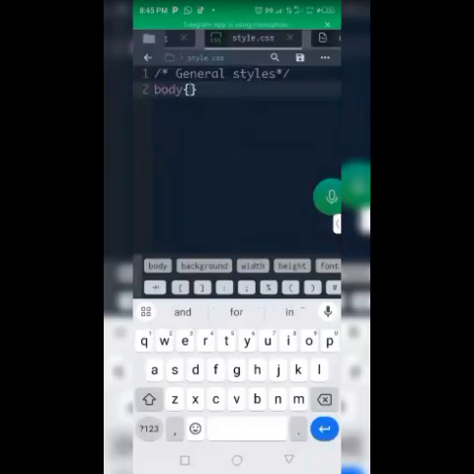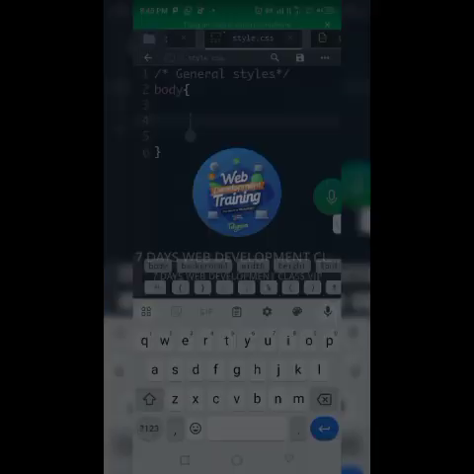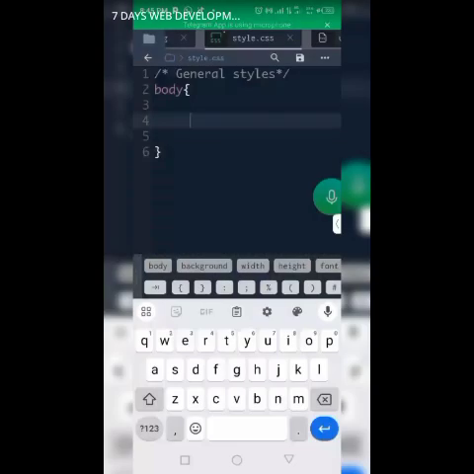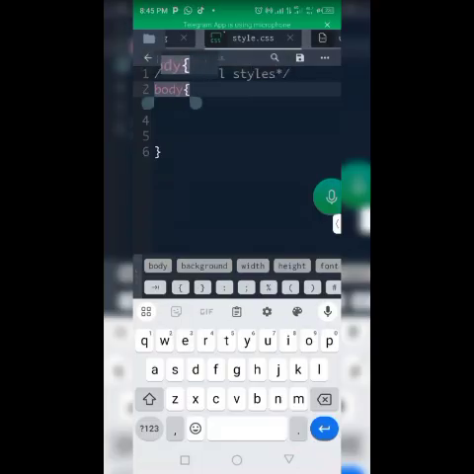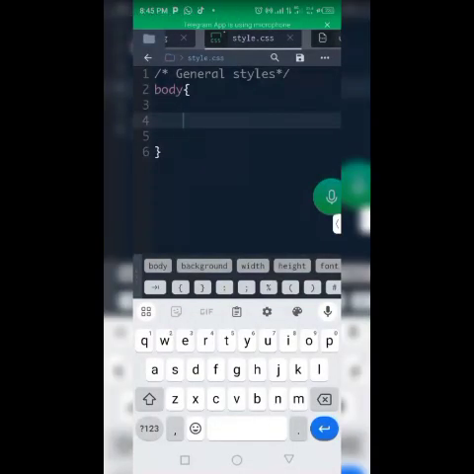Once you do that, you open it. Now, if you want the body of the HTML to be converted to orange, all you need to do is come here. This body that you are seeing here is what we call the selector. And inside here is what we are going to declare. So you want to declare a name called background, then we add our colon to add our value.